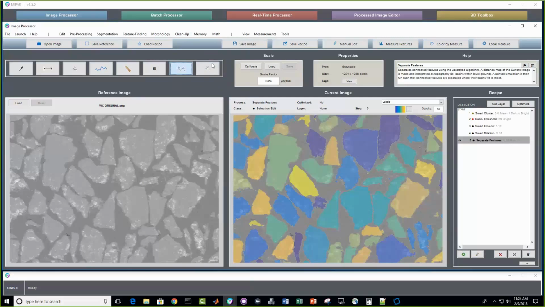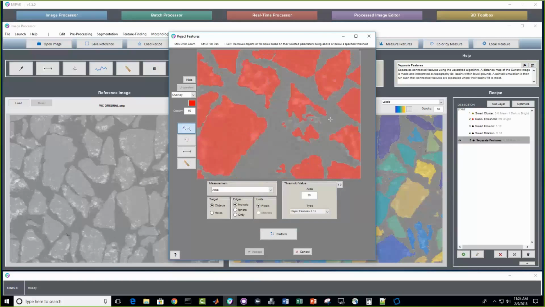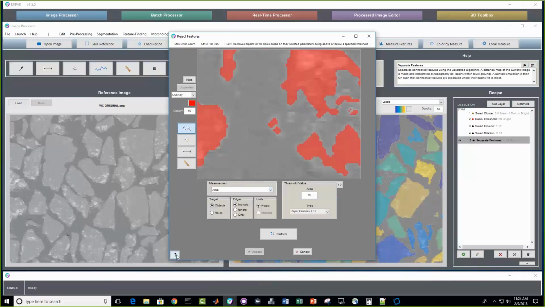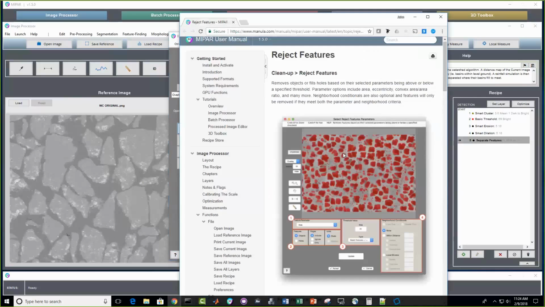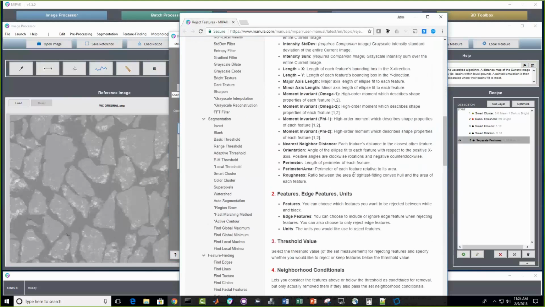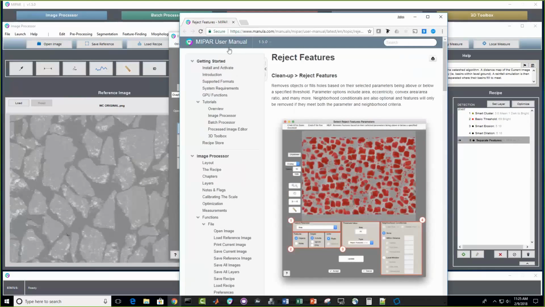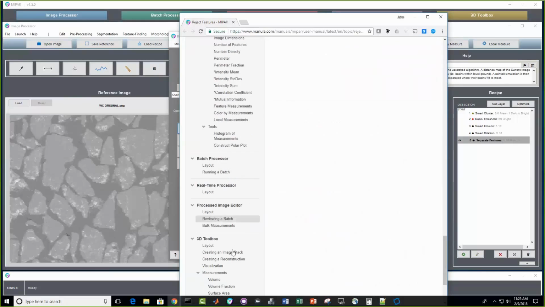So under Reject Features, what we're going to do is go in and look at something very small. I'm going to say that this might be the smallest particle that I want to be identified as such. You can reject features on the basis of any of these shape and size parameters. All of these preview GUIs also have a help button. Click that and you're taken directly to that particular page in our online user manual with all of these explained in detail. There are references down here for many of the functions that are tied to papers. And this is consistently updated for you. And again, with it being online, we're able to do that quite efficiently. You can also take the manual and export it as a PDF for yourself if you'd like.